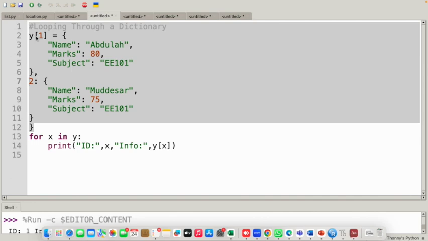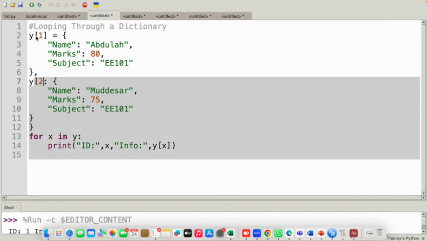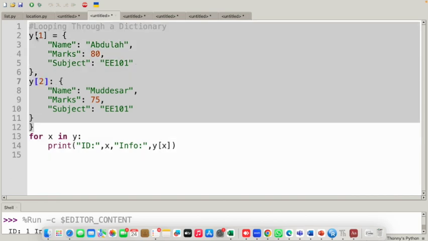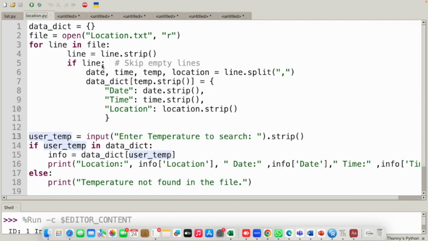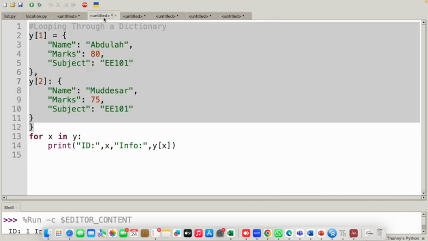And then we could say y sub 2, like this. Okay, exactly the way we did in location, right? This one here, and y sub 2 equal like this.